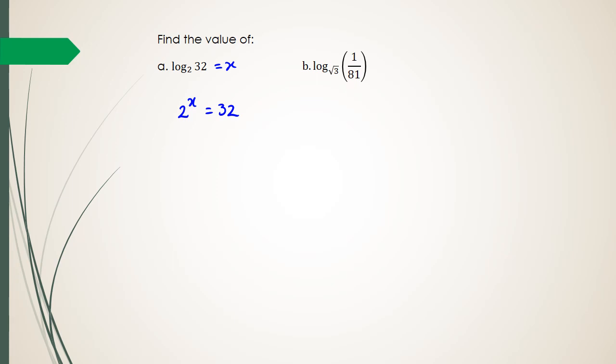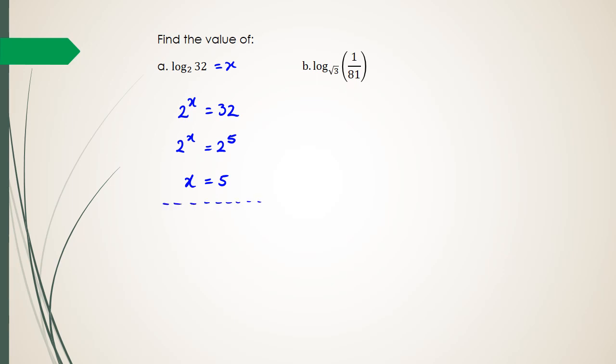And from this point, we can know that 2 to the power of 5 is equal to 32. So we can rewrite this as 2 to the power of 5. Sorry, not 6, 5. And because of that, we can say x is equal to 5. Now that's one way of doing this. This is the long way of doing it without a graphics calculator or a calculator.